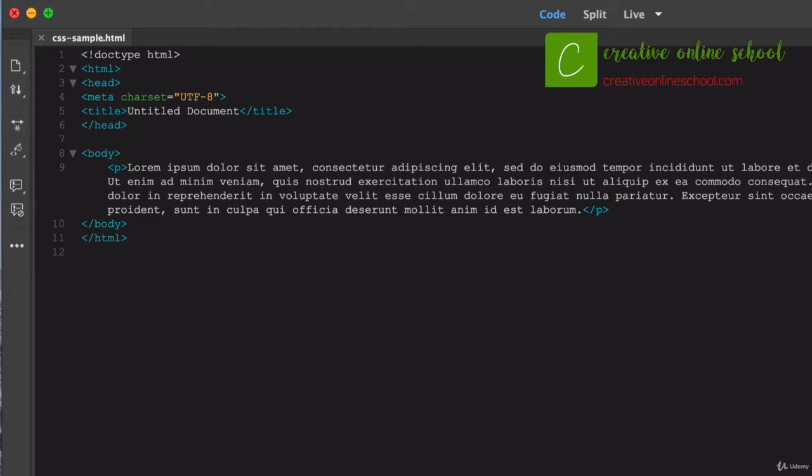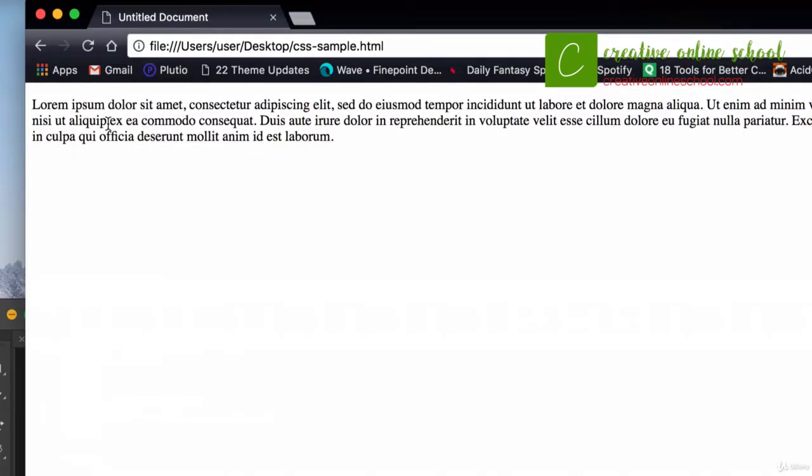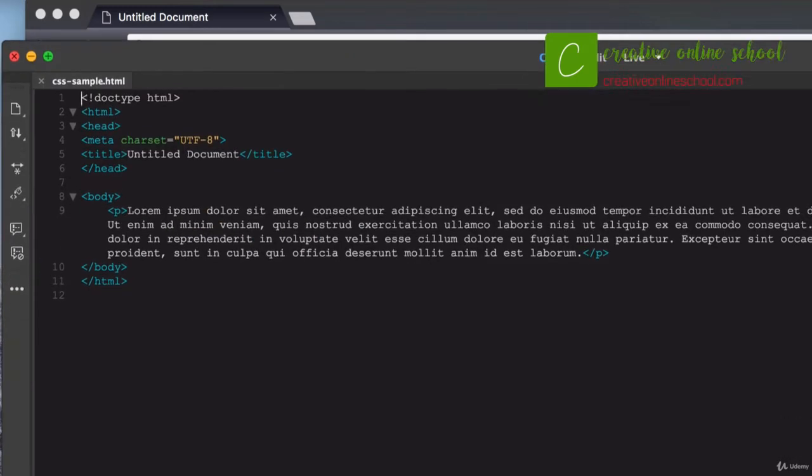So what I've got is just a basic HTML file set up with one paragraph of text. Now remember that all text just comes in using the basic HTML styles, which I've got an example of here in my browser. You can see it's a serif font, looks like probably about 10 or 12 point font. The leading on it is pretty average here. But what we can do is go in and create our own styles for that to give it a little bit more unique of a look.